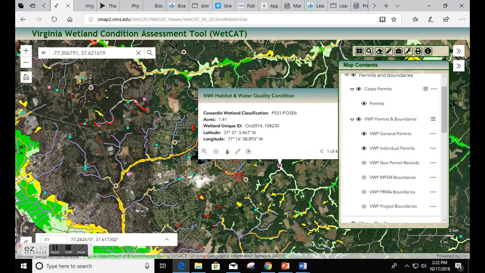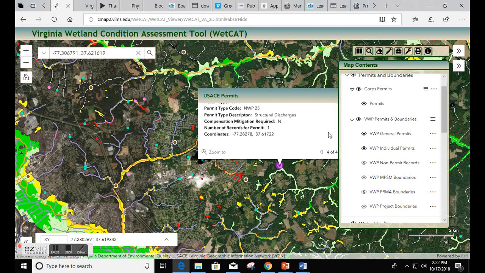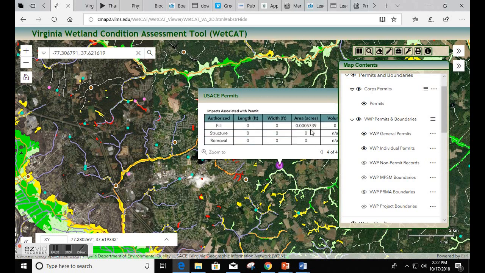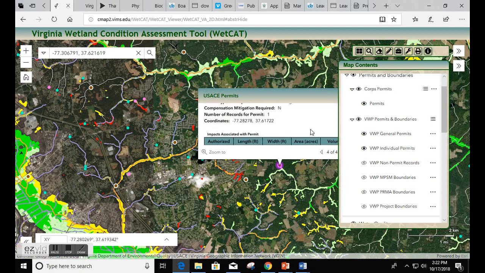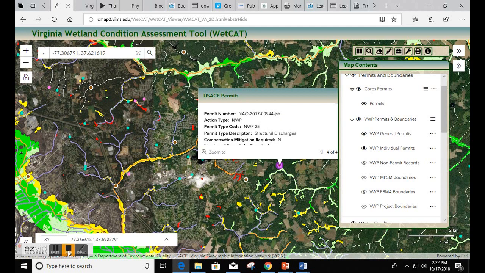We click on that, it shows us, well, the wetland associated with that permit. But if we go click here, we can look at the actual Corps permit and give us information on the type of permit and the amount of impacts and again, gives us more information on that particular permit.